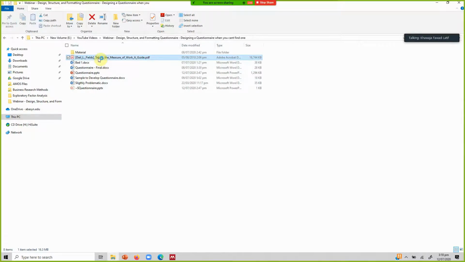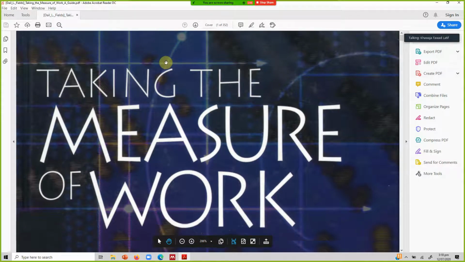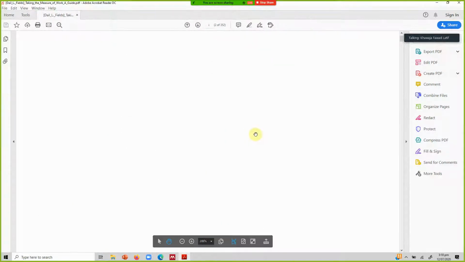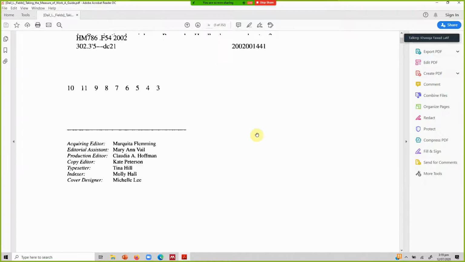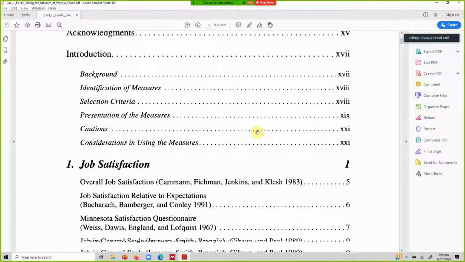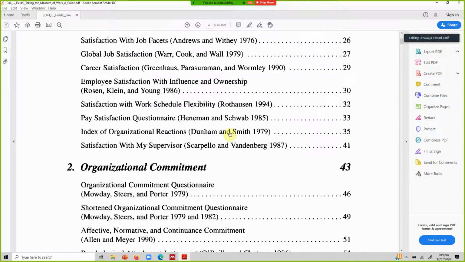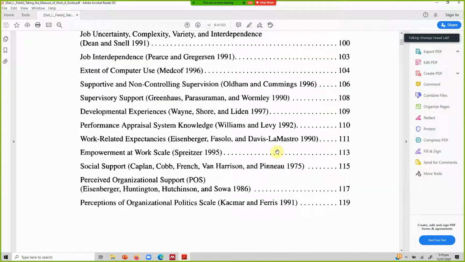What Dale and Fields have done is, they have put in different scales that we normally use in organizational research, and then they have also identified the reliability and validity of the scales, and a lot of different things. For example, they've got job satisfaction scales, a whole lot of them. It has got organizational commitment scales, a whole lot of organizational commitment scales. See what fits your study.